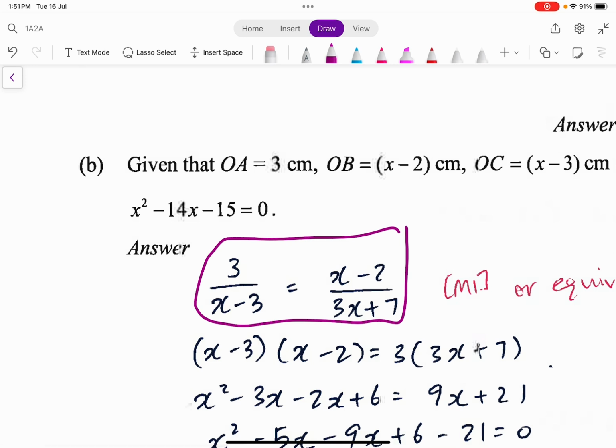Okay, this is for part B. I see there are a lot of blanks there. You probably forgot what similar triangle was. But I'm more interested in your ability to solve. So where do you get that from? I'm going to tell you that soon. Write this down first so that I can scroll back to the diagram.